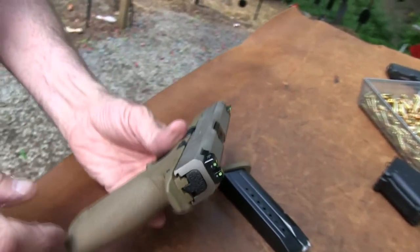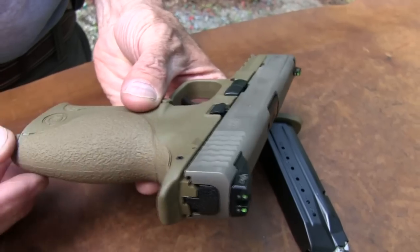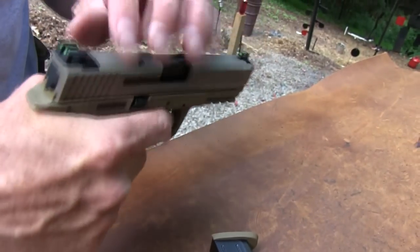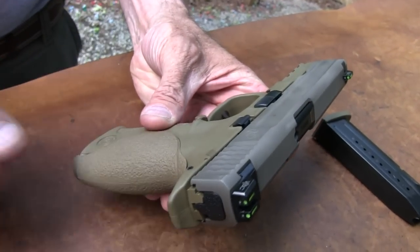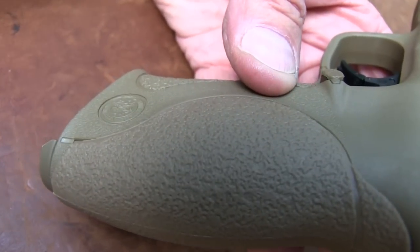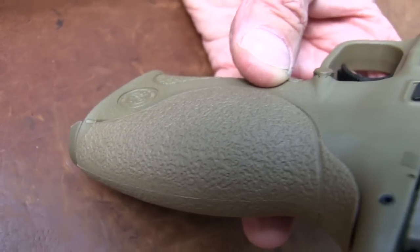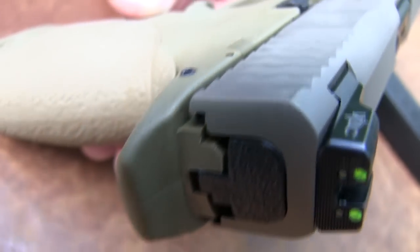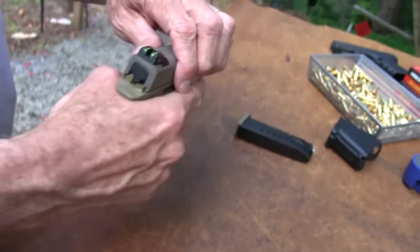It's a good feeling pistol. We put the larger backstrap on it. It comes with three of those, and you can replace those. You just turn this and pull it out and put the other one on. So that fills my hand a little bit better. And this is a firearm that a viewer lent us, and he had a different backstrap in it. His hands are smaller than mine. Everybody's hands are smaller than mine. So there it is, flat dark earth. That's the color that the VTAC model comes in, I think the only color it comes in. So another option from Smith & Wesson in an M&P 9mm.